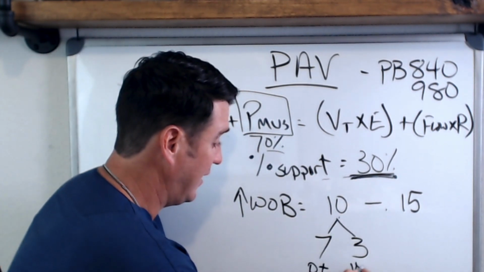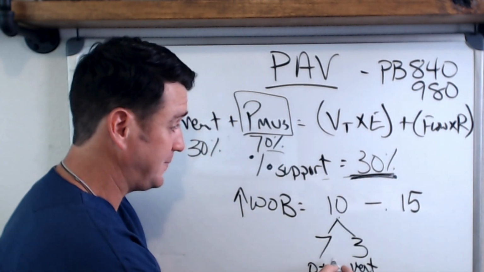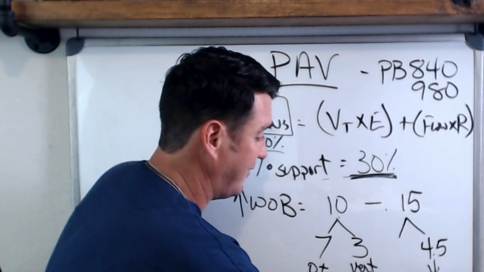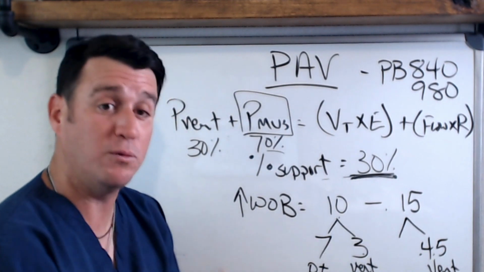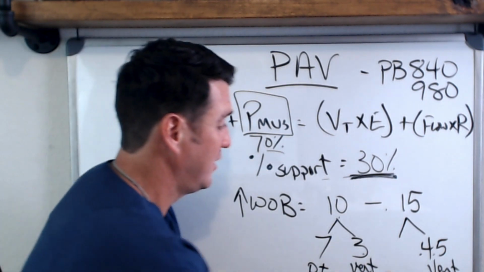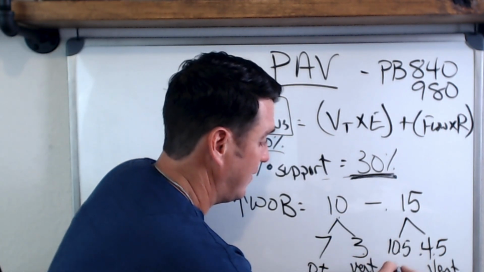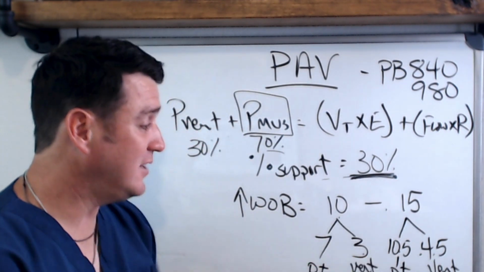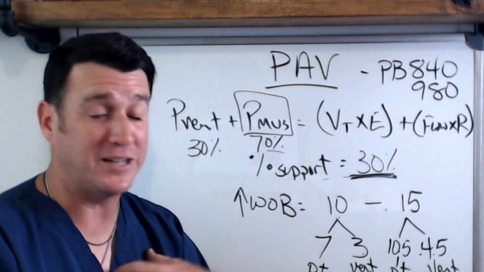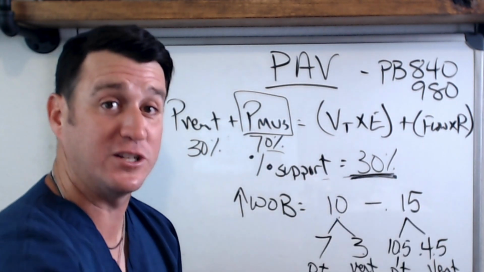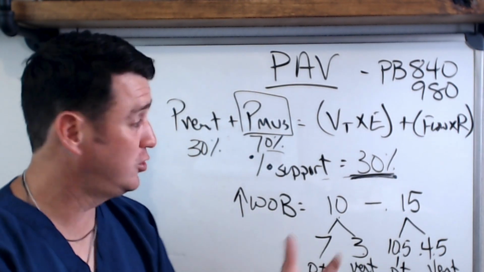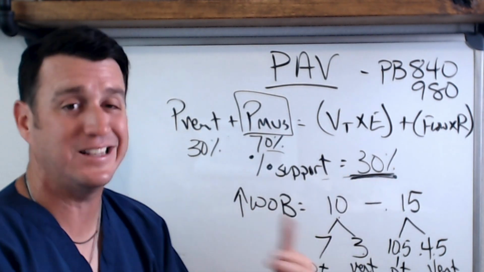Patient here is doing 10, vent's doing 3. This is 30%. If we look at 30% here, well, you see the vent's going to do 4.5. So the vent increased what it was offering, the support it was offering to the patient. But the patient still has to make up for the other increase. And so it doesn't do it in a sense like, oh, the patient's work of breathing is going up, so I'm going to make up for this work of breathing. No, it's still all very, very proportional. It's only going to assume whatever percentage you tell it to.